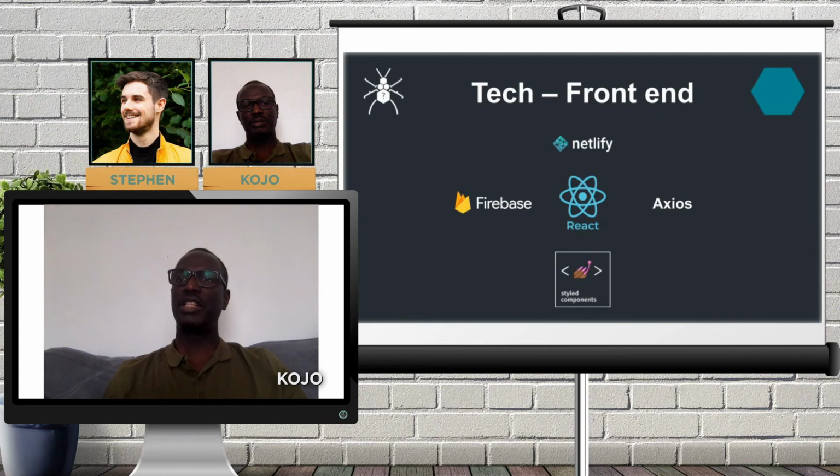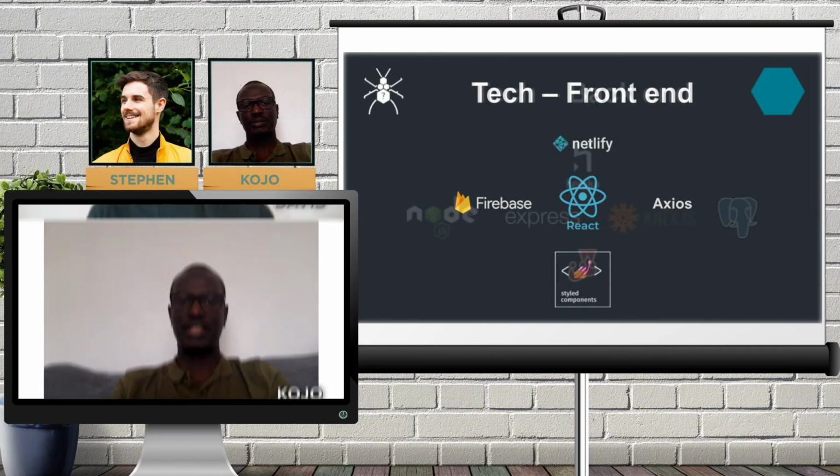We also use Firebase for authentication on the front end and get users' details like profile images, so no need to store images. Then we use Axios to access the endpoint through API calls. We also use Chart.js to visualize data and to render stars on our dashboard. And then finally, we use Netlify to deploy our front-end application. I'll now hand you over to David to tell you about the backend.